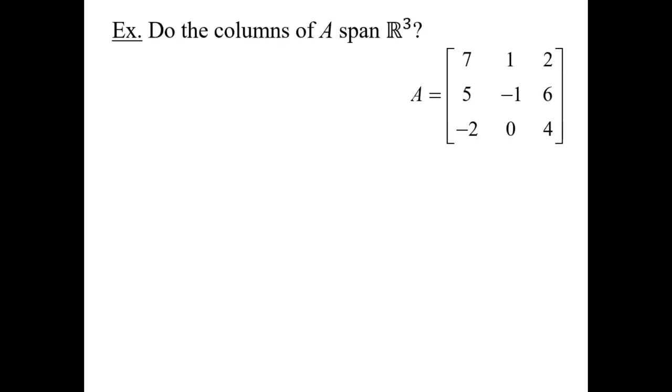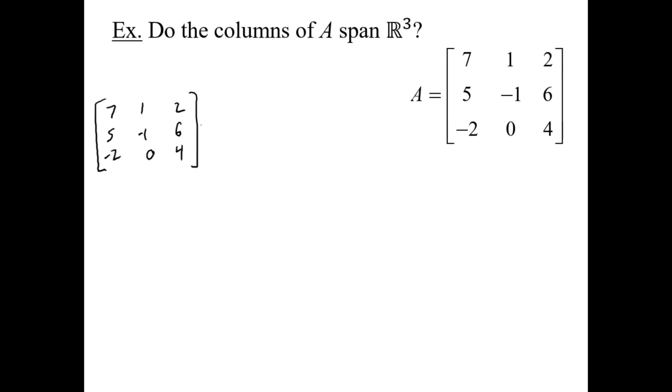Okay, we could ask, do the columns of A span R3? It's the same question, right? It's the exact same question. All four of those statements were the same. So once again, we can answer this question in the exact same way. We can do row reduction and we can figure it out. 7, 1, 2, 5, negative 1, 6, negative 2, 0, 4.